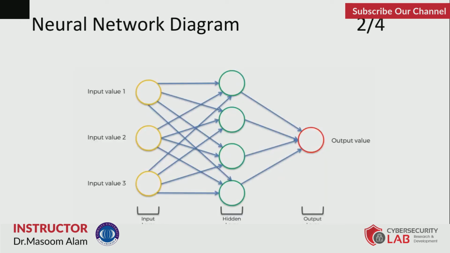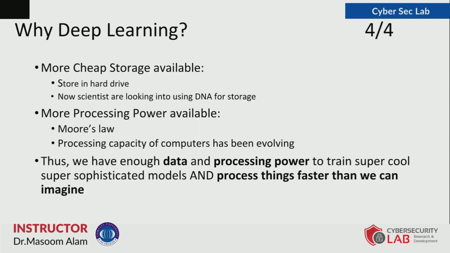Here is a picture that shows how these processing units called neurons are connected with each other. So we have neurons at the input layer, and then we have neurons at the hidden layer, which is actually the processing layer. And all these neurons are connected with the input layer as well. And then afterwards, the neurons connected to the processing layer are finally connected to the output layer. We can have as many hidden layers as we want, but as I said in the beginning, as you make the deep learning more complex, it will be deeper.